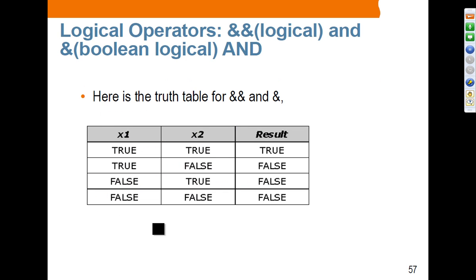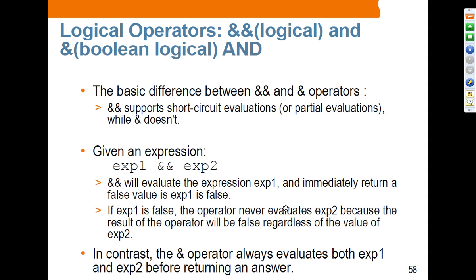So basically, if the first operand is true and the second operand is true, then it will result in true. If any of those is false, then it will result in false, and of course if both of them are false, it should result in false. And OR is actually the difference, right? Okay, so here you go.